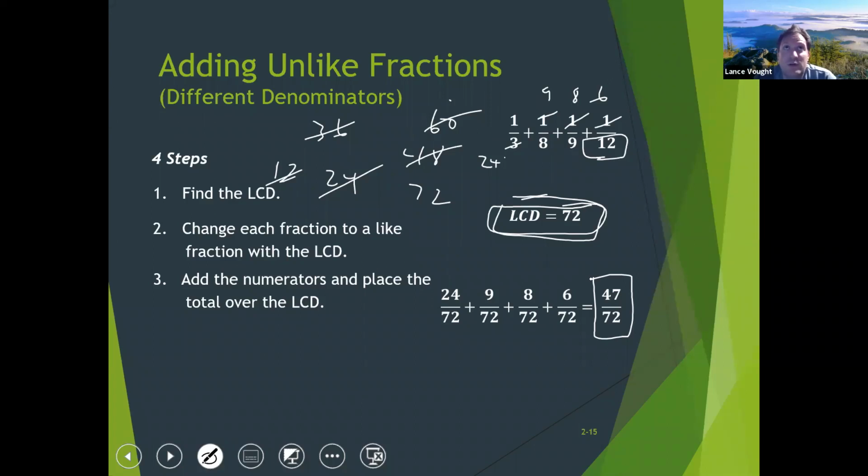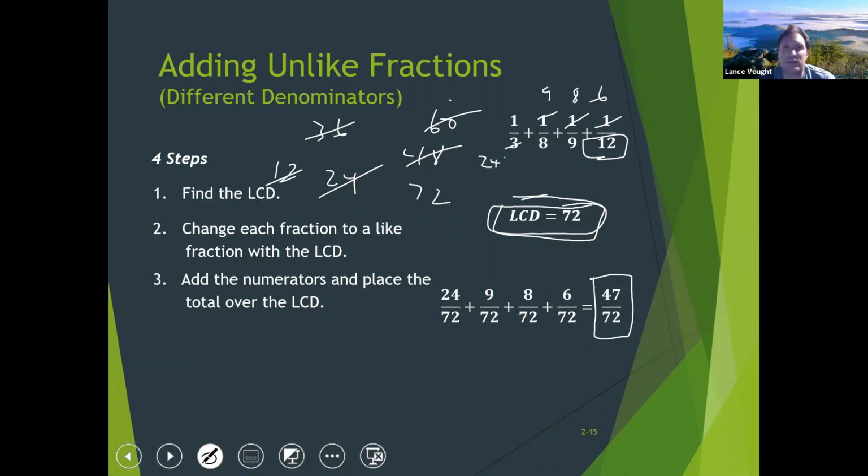So there's a little bit of critical thinking, a little bit of trial and error that comes with finding a least common denominator. But generally speaking, the simplest rule of thumb is, if your fractions are as simplified as they can be, take the largest denominator that exists and keep scaling it up until all of the other ones can divide into it. So in this case, don't even worry about 3, 8, or 9, because 12 is bigger than all of them. So start with increments of 12. We knew 24 was not good enough. 36 wasn't good. 48 wasn't good. 60 wasn't good. But 72 is divisible by all those other denominators.